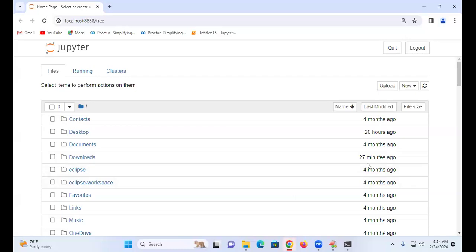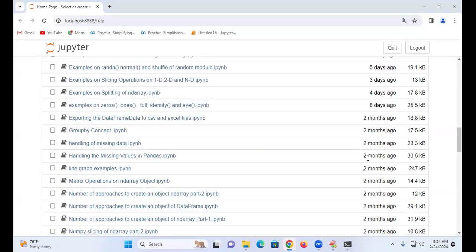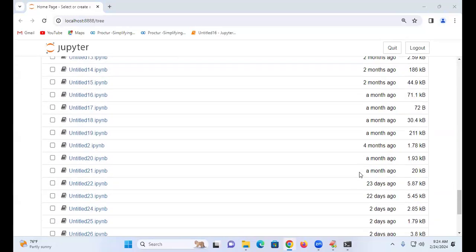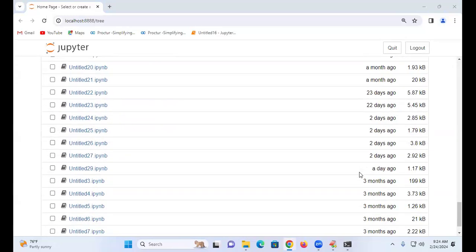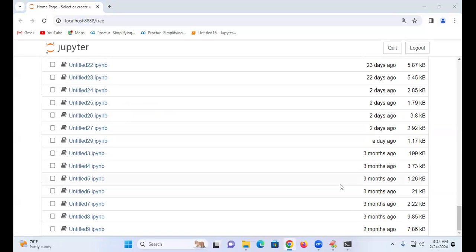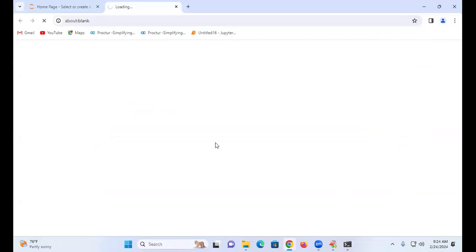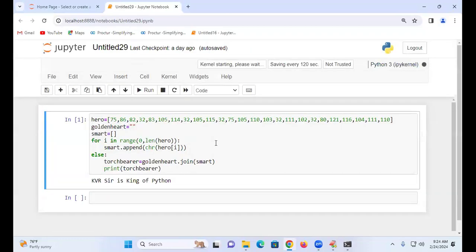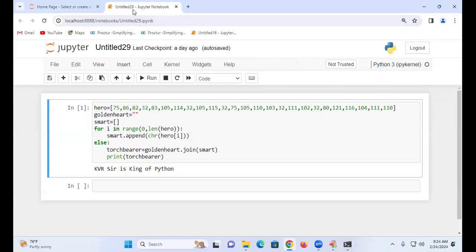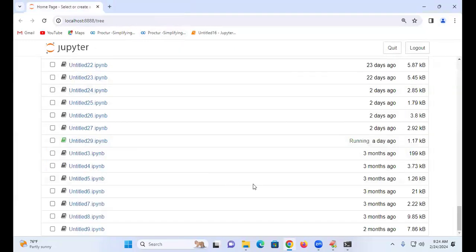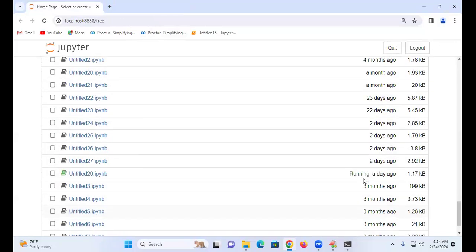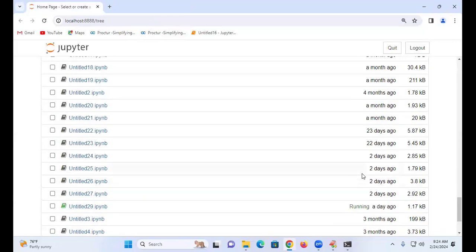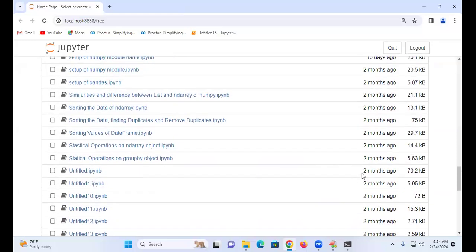Yesterday's class, I did some matrix multiplication. Here I will take some operation. What is that function name?